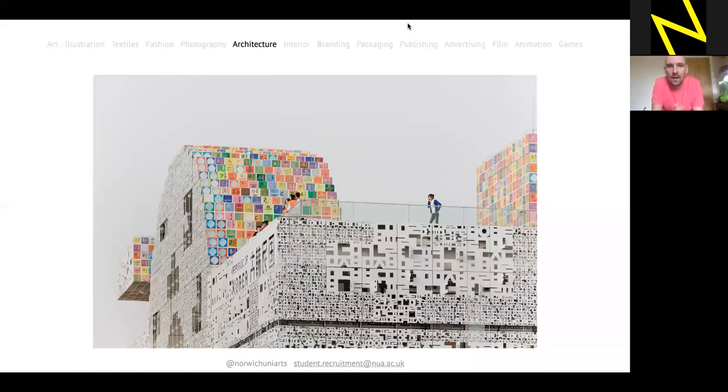Good. So architecture. We have a really good architecture course at NUA, and a lot of people think architecture is just about creating a building, but actually it's quite often about creating the fascia, or the face of the building as well. It seems like a really extravagant piece of design all over this building, but actually this is a functional piece of design. Instead of having lots of sheets with lots of holes in to make the building cooler, because it shades it slightly, they've gone, well, holes are a little bit boring, let's do something interesting here. They've cut out lots of symbols and typography and all sorts of various shapes to make it just that little bit more intriguing. And that's how typography can play a role in architecture.